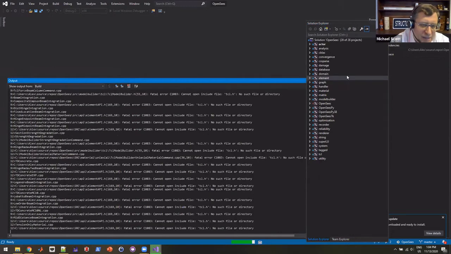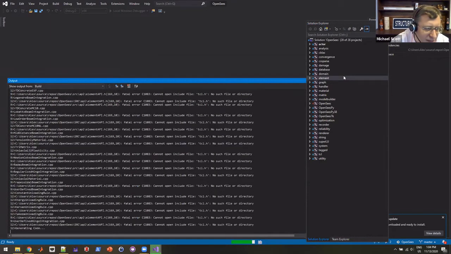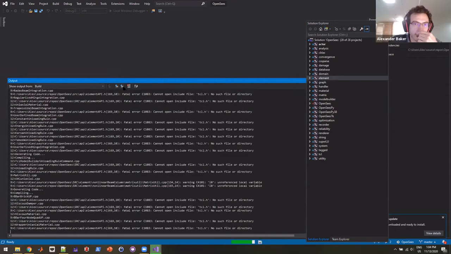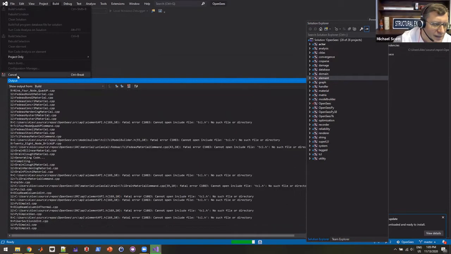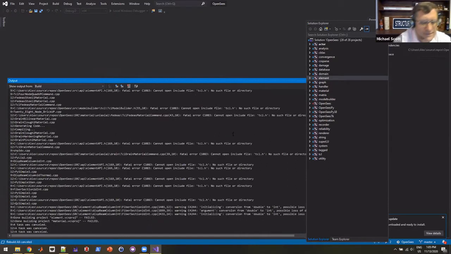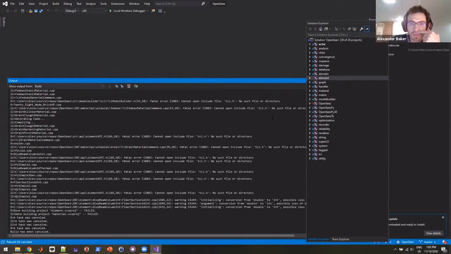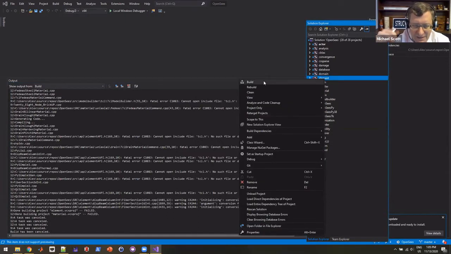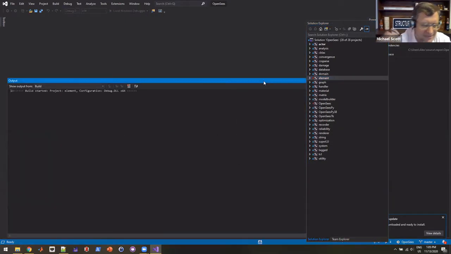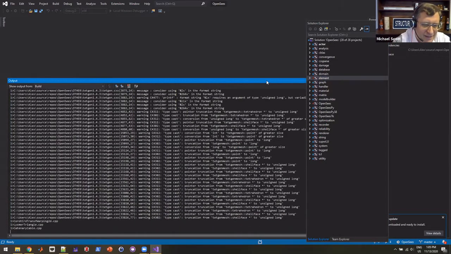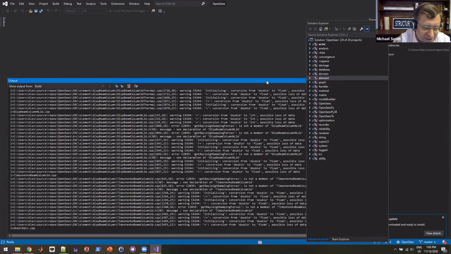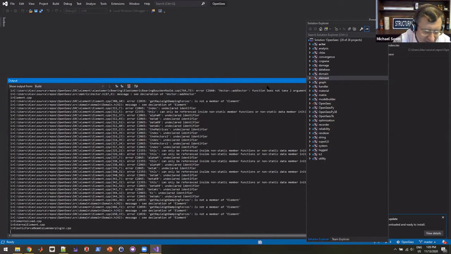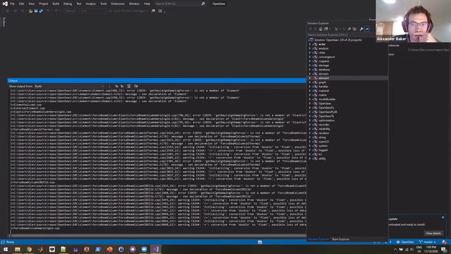So how about if you stop the build? How do I do that here? I think go up to build, cancel. Yeah, say cancel. Okay. So now we're going to try to just compile the element project. Right click and say build on that. So we shouldn't get any errors about tickle.h, right? Although it looks like maybe some others.